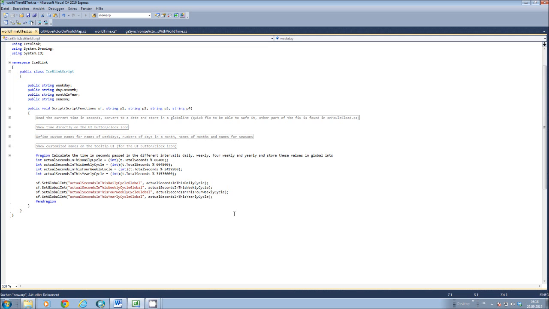It's important to set those up correctly, and this is done here for this number of total seconds. It's just starting at 0 and then increasing to finally the maximum value possible of an integer.